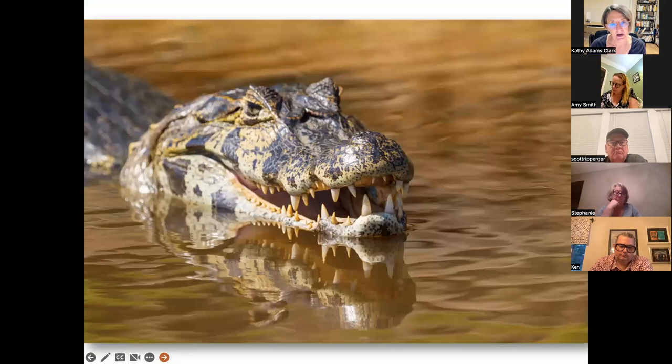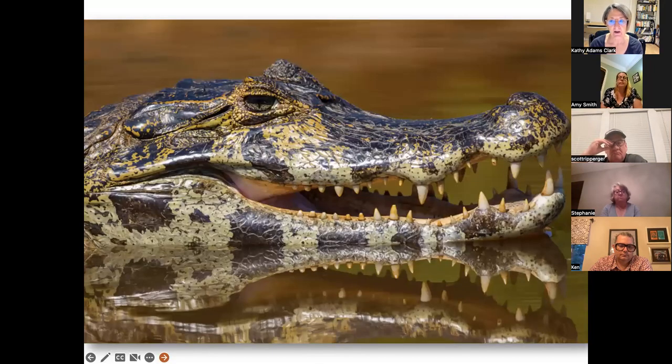So here's a good example of it. I'm using a telephoto lens in this case, f8, excuse me, this one's an f10. I'm focused on the beak of the caiman down in Brazil, but you see how my depth of field goes all the way to that front tooth there. So that's my depth of field. But if I pull the boat up absolutely parallel to the caiman, that's the same f10 depth of field.